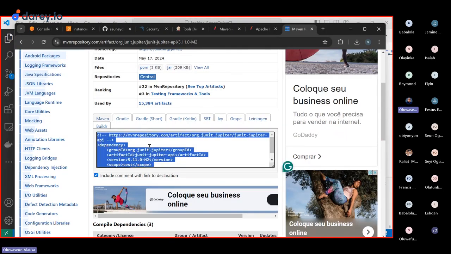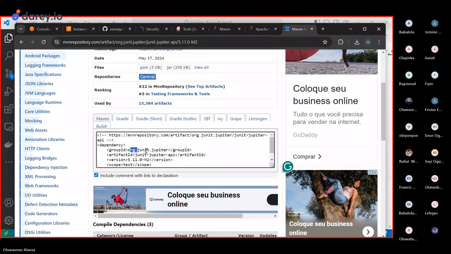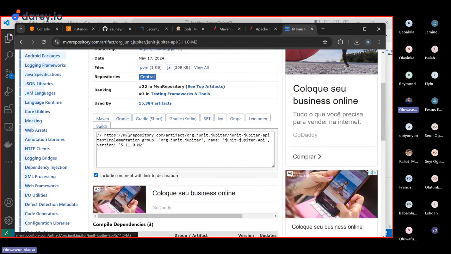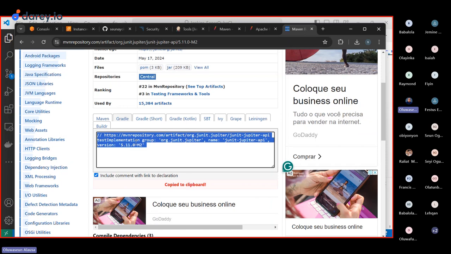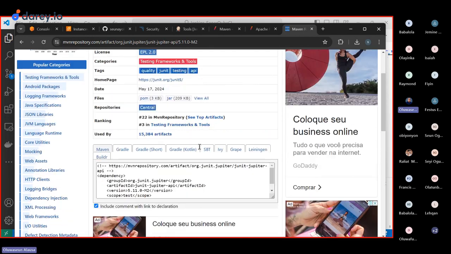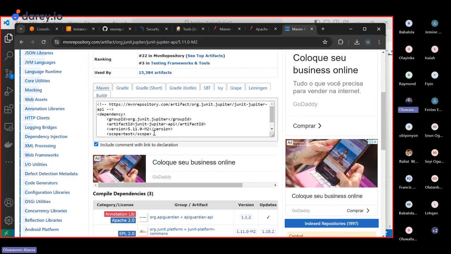You can see that it's under dependency, and it gave me the name, and then it gave me the version, the J11M2 and the version. Now, if I'm using another build tool, for example Gradle, if I click on Gradle, this is how to reference that same tool using Gradle. And if you're using any other one within your organization, you can just click on the name here, then you have it. So that is how to use that.